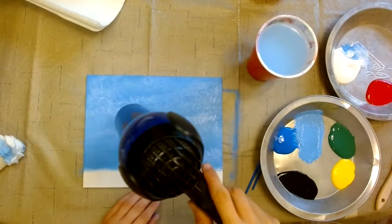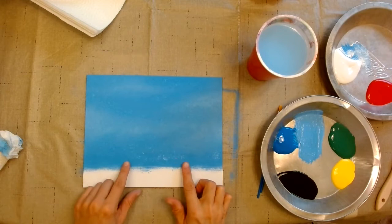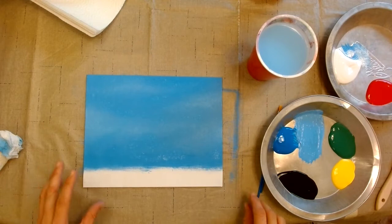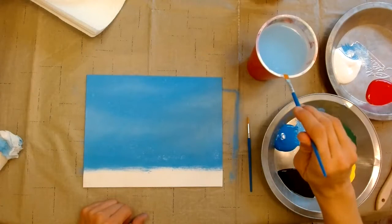Okay, so you can see that now that I've got my painting dry, there are a few little blotchy patches where I put down a little bit too much water, and it doesn't really look like clouds. It looks like there's holes in my sky. So great thing, I still have my blue paint over here that I used to make the sky. I'm just gonna take this smaller brush and I'm just gonna fill these in really fast.